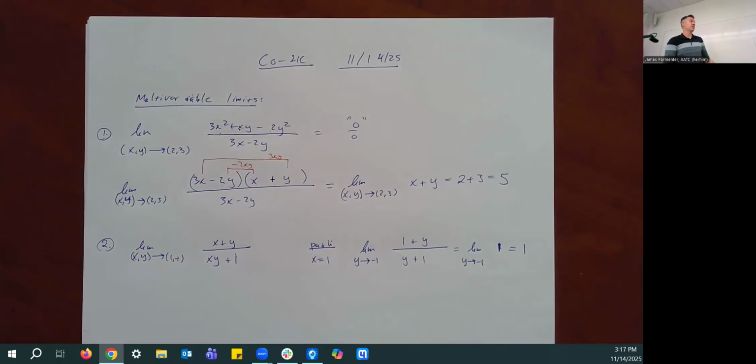And I think there's another obvious choice. I want you to make it and try it. What's the other similarly obvious choice as the path x equal to 1? What's that?